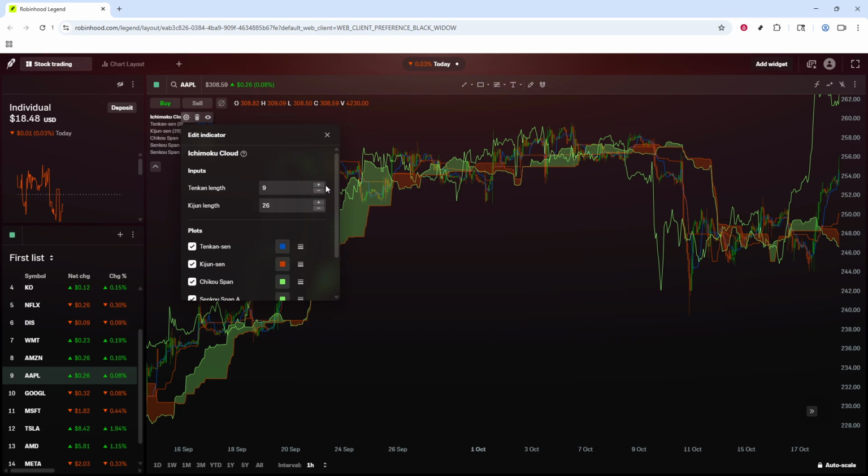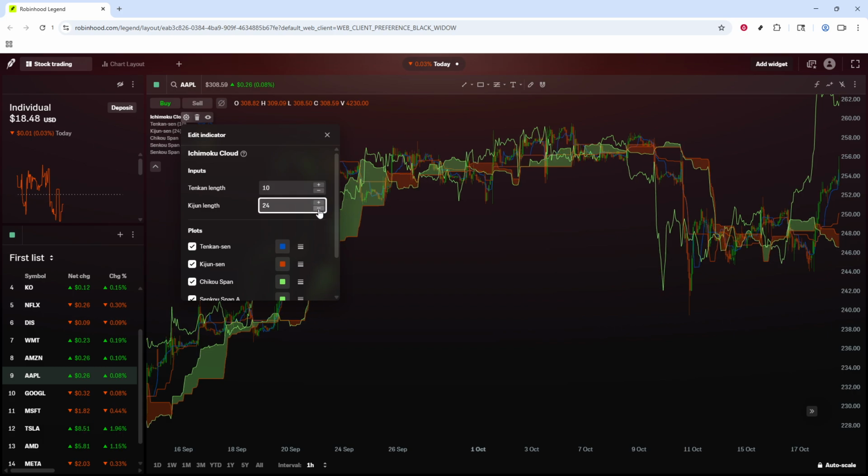Inside the Settings menu, review the available options for configuring the indicator. Make any adjustments you need based on your preferred chart setup. You can modify visual settings and other available parameters shown in the panel. Once you are finished making changes, close the Settings panel to apply your updates.